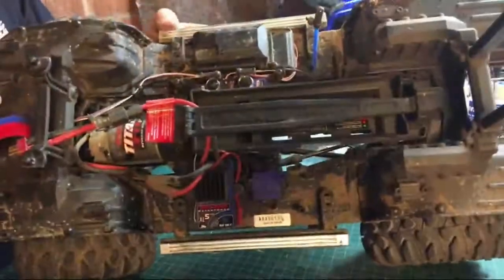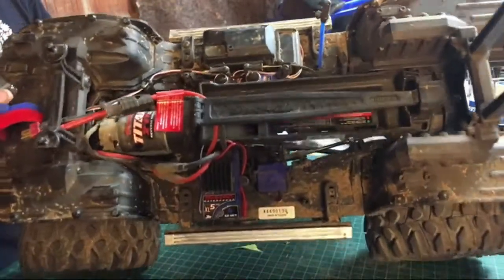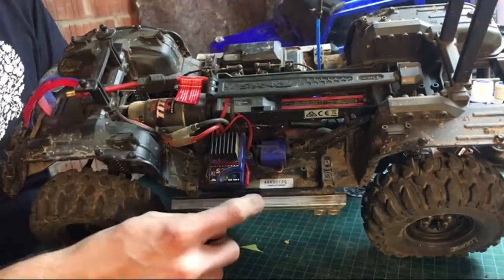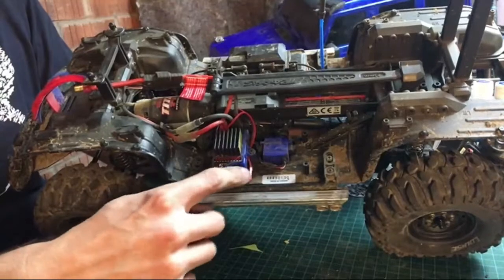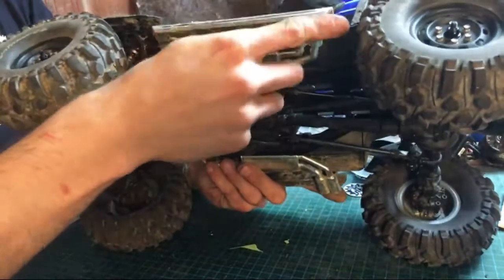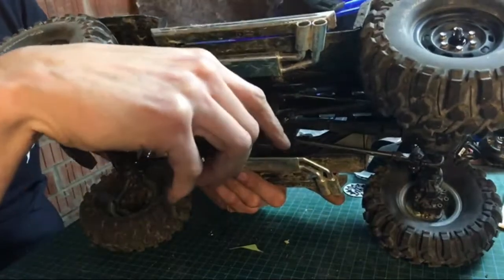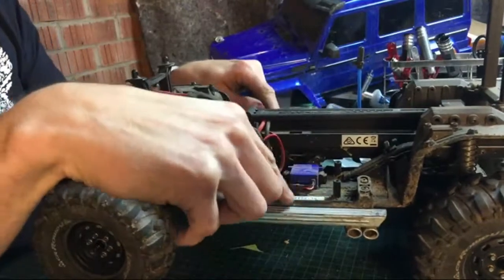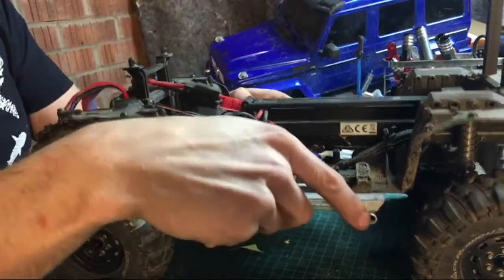Yeah, that's the inside of a TRX. All the TRX-4s look like that most of the time, hopefully. If not, then they're not being used enough. It's got the standard sliders, but they've got this sort of pretend cap on them, but underneath the cap is actually a standard slider. But also you've got some exhaust pipes that you can use as a slider as well, and you can catch these up on rocks and, you know, have the true scale experience of how bad an SUV actually is. Yeah, they're good. The sliders are supposed to capture the body slightly. After a couple of rolls it does pop out, but most of the time it does capture.